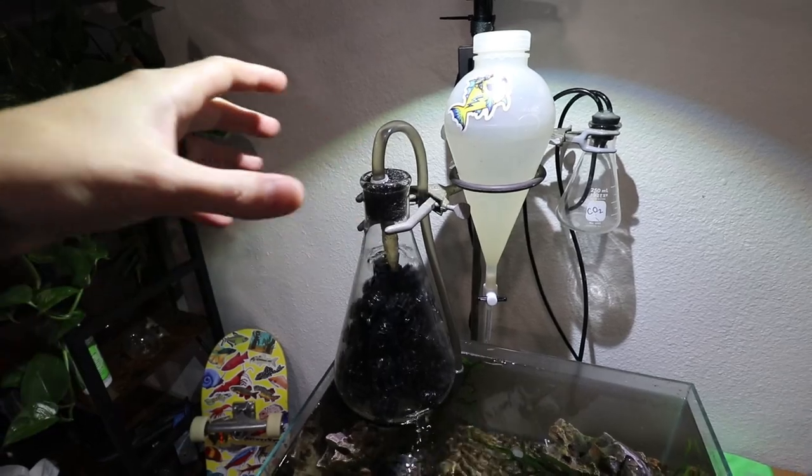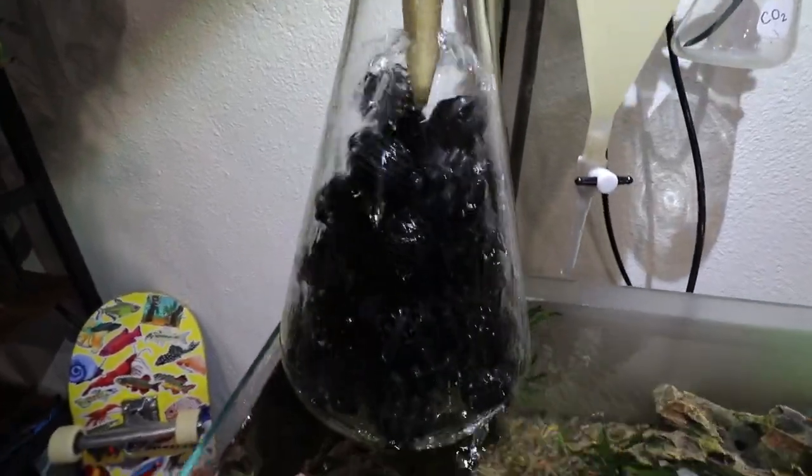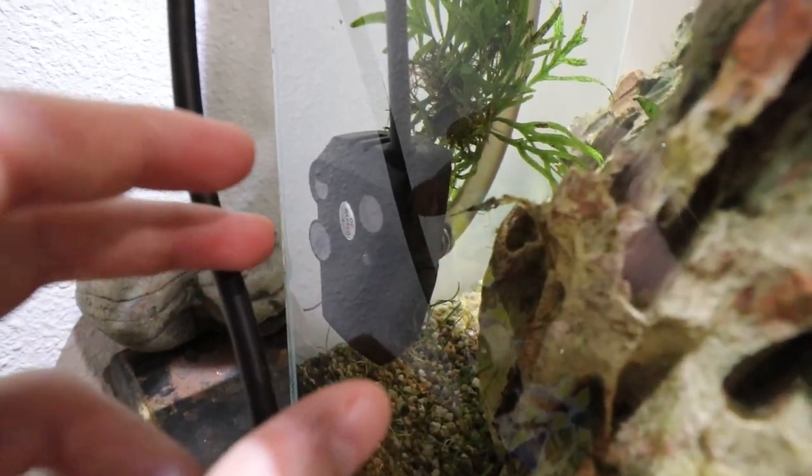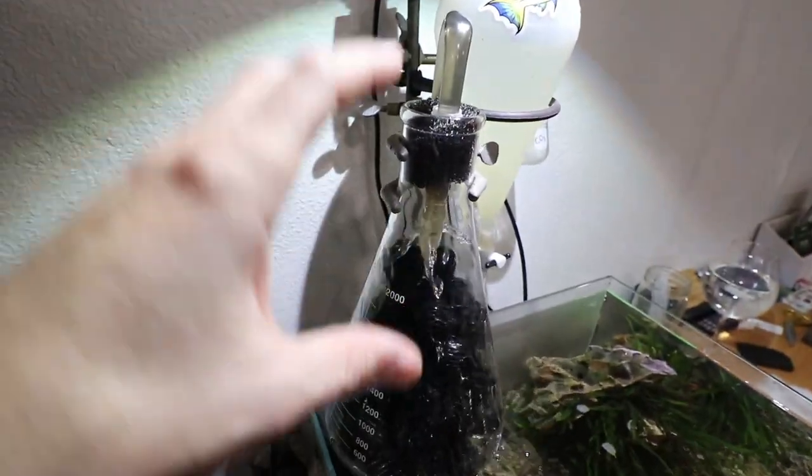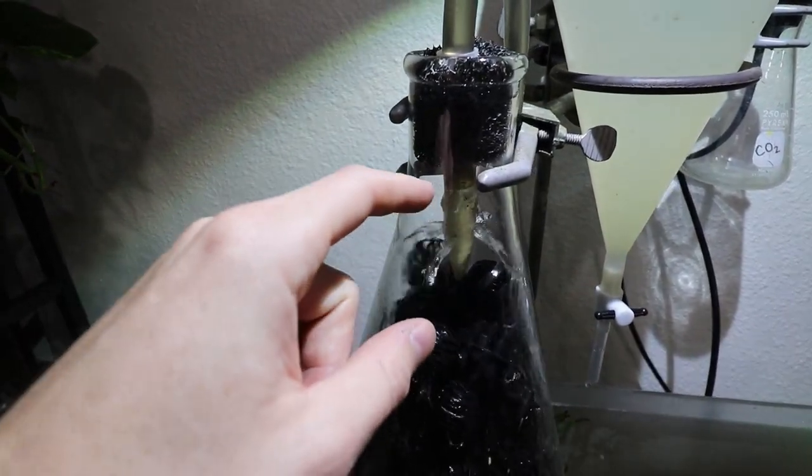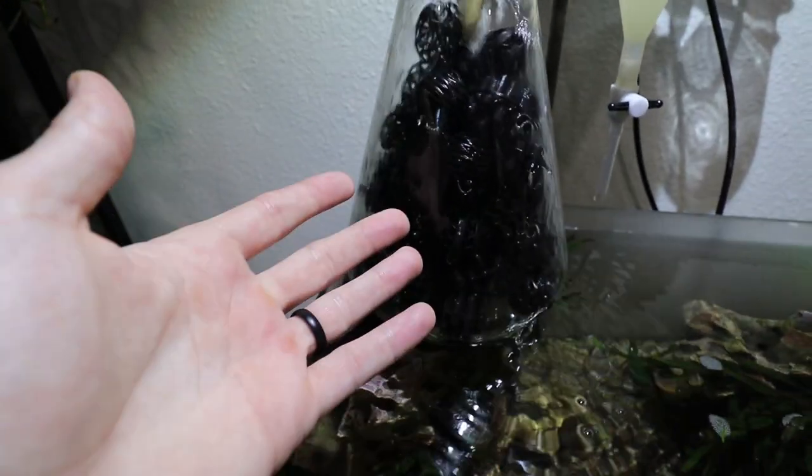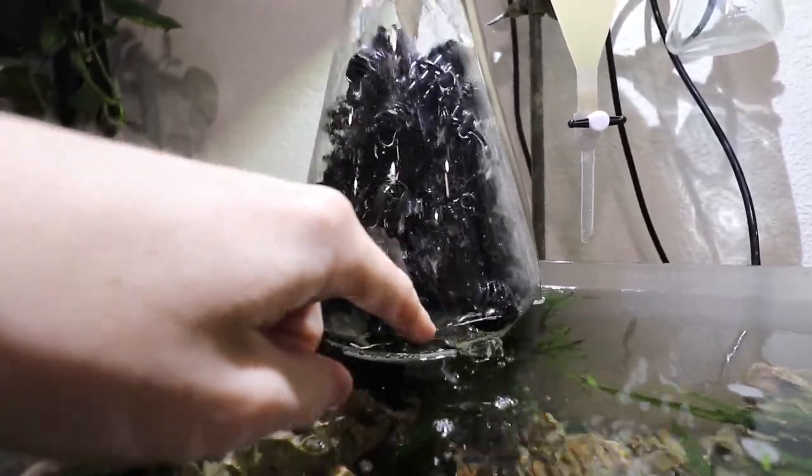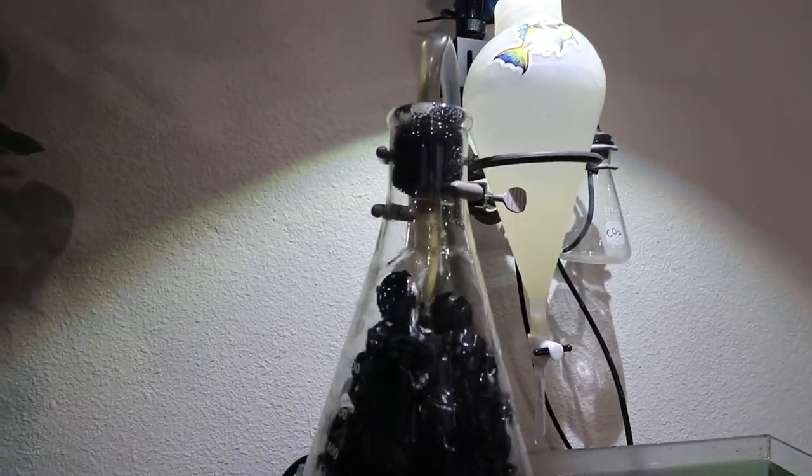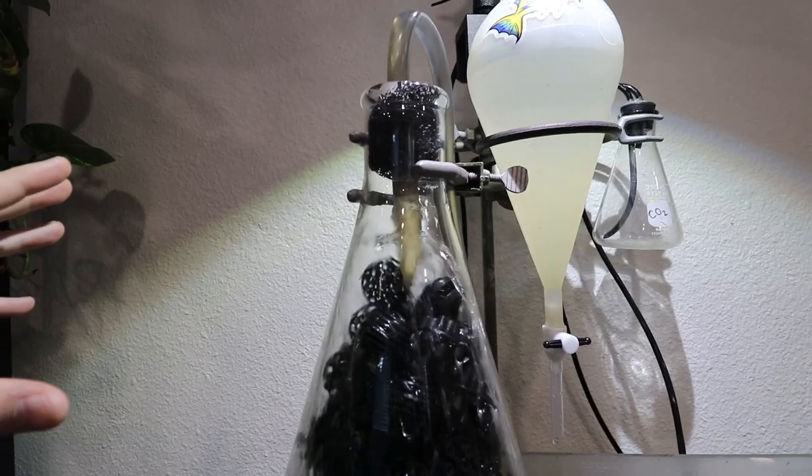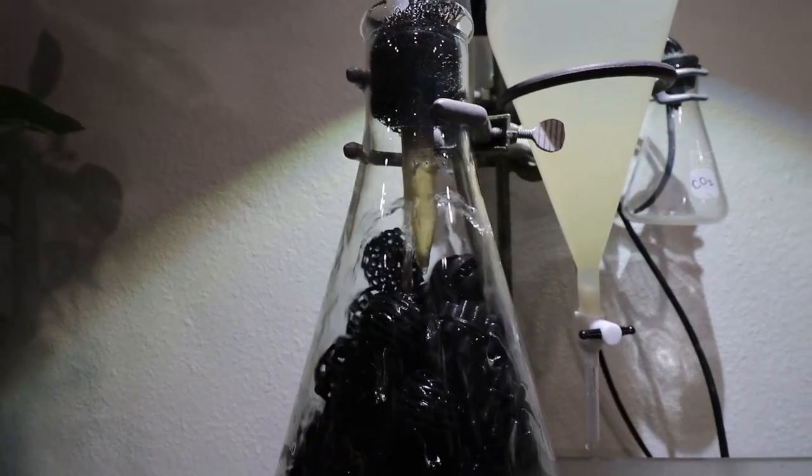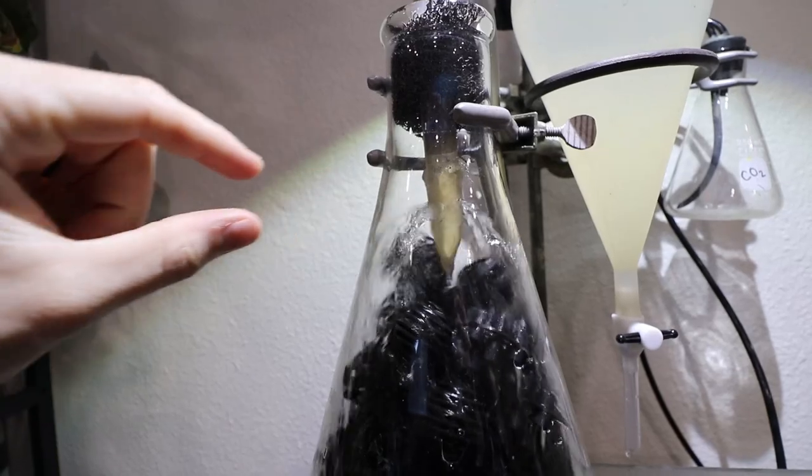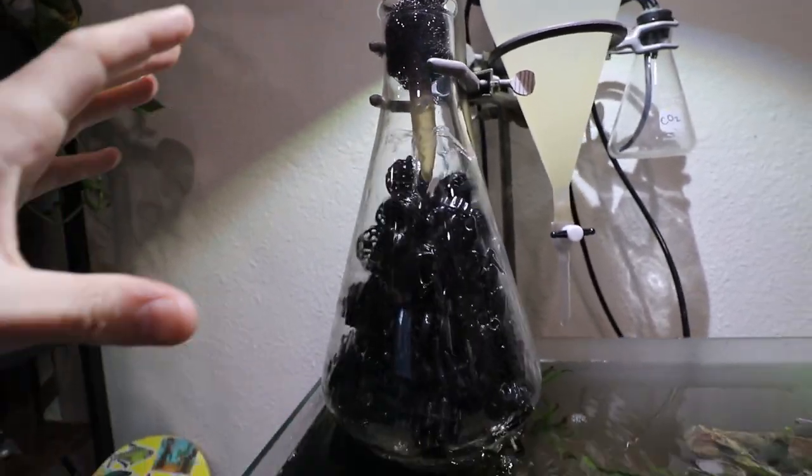So there are some drawbacks to the system that we have set up here that I want to figure out eventually. And that is mostly the mechanical filtration on this thing. It doesn't really have any. The pump down here, of course, there's one point here at which we collect bigger materials, but all the fine stuff still makes its way into the system. And a workaround for that is obviously adding some mechanical filtration up here to catch it before it hits the bio balls. That would be more of a traditional way of filtration. The catching point down here that we did overnight, it's not the best way to do it. But I'm just thinking of ease of use here, like turning off the pump, pulling this out isn't that much work, but it is work. I think it might also look cool too. Like this is very much a vanity project. You have to keep in mind. So I think that if we had a little layer of filter floss and some purigen, it might look cool and do exactly what we need it to do.